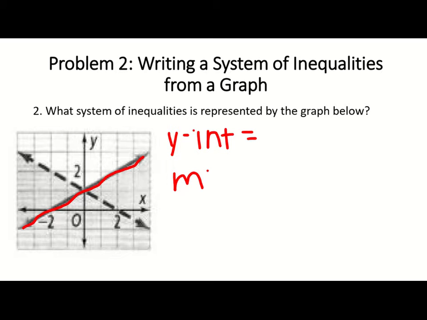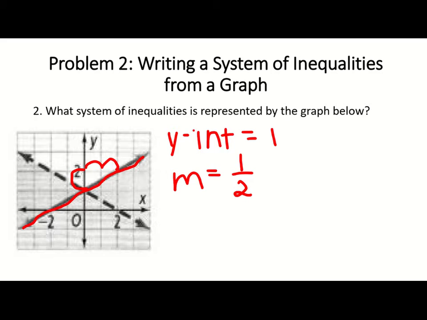So the y-intercept, the spot where I cross, would be at this point, right there, on the y-axis, and that would be 1. My y-intercept is 1. Now I need to figure out my slope. So I need to pick another spot where I cross good. I see a corner up here, and I see that I'm rising 1, and I'm running 2. So my slope would be 1/2.